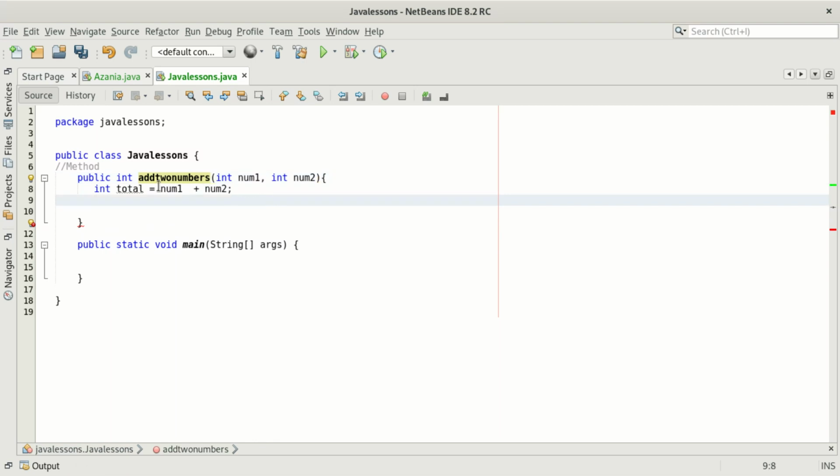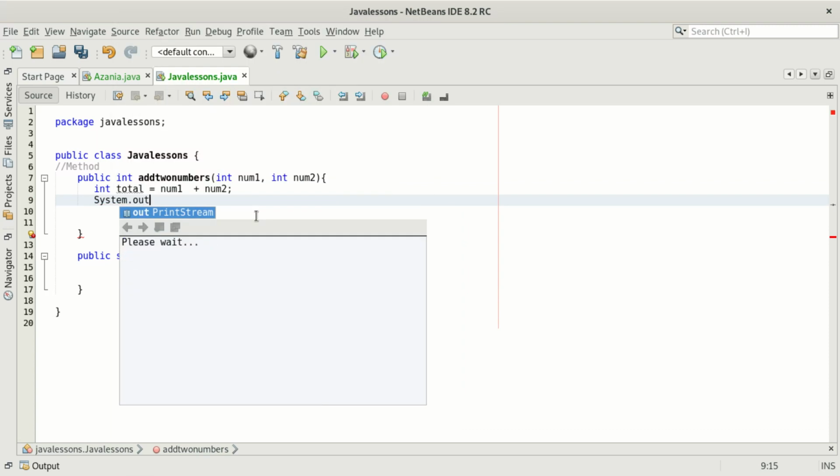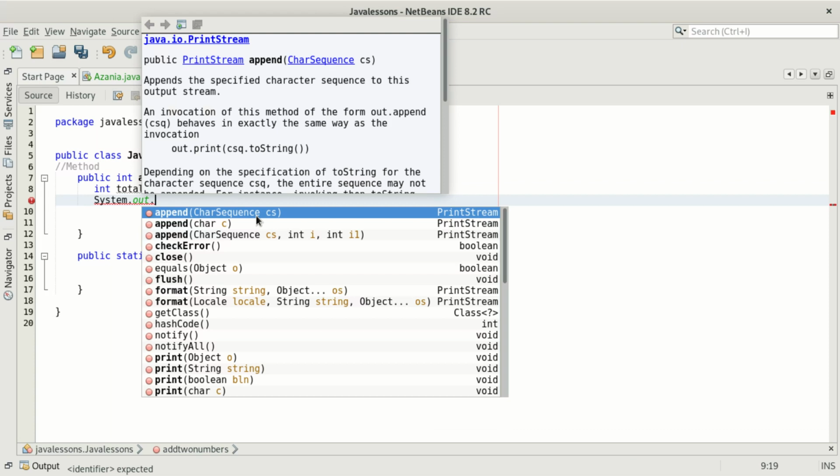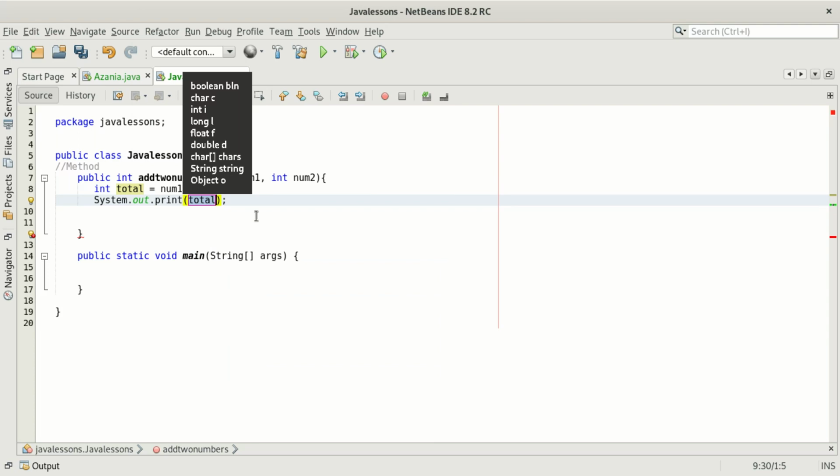So here you can see this simple line is because we haven't used this, but it's not an error. So we're going to come down here and say System, but the System should be a capital S, followed by small letters. System.out.print, then press enter. Then you can see it gives us the total exactly.